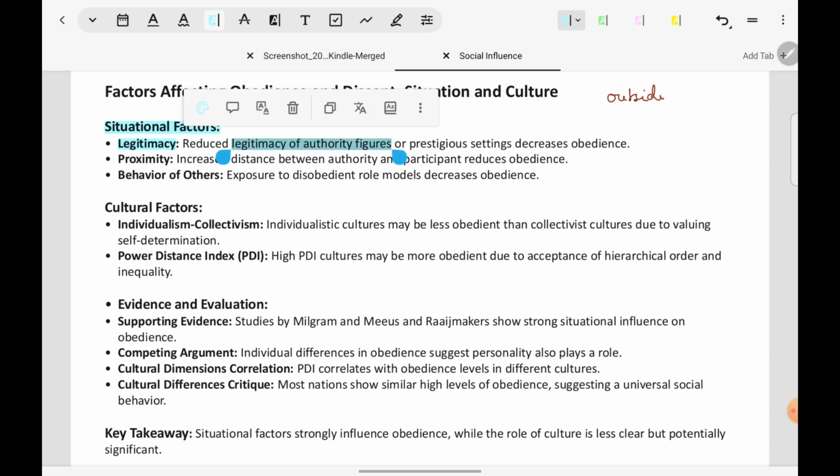If we feel an authority figure is legitimate, we feel they have the right to instruct us, then we are more likely to obey. This is something especially IAL students will understand, because within social power they learn about legitimate power. So here what we are saying is, if we see the authority figure has legitimate power, has a right to command us because of the position given to them by the institution or by the government, then we are more likely to obey. If we feel a person is just trying to show authority without having any rightful stance of taking that position of authority, then we are unlikely to obey.